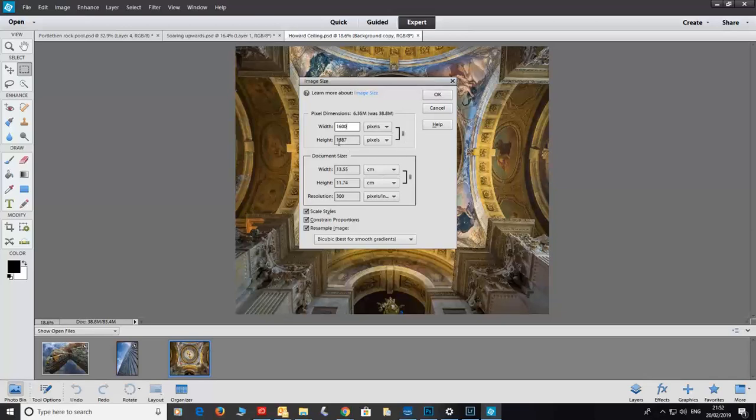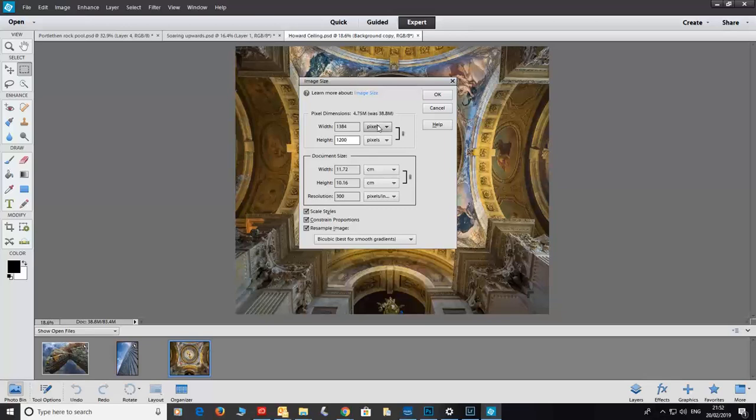The height has changed to 1387, so it's kept in proportion, but because of that we are now greater than the 1200 high. We're outside that box of 1600 by 1200. So all that we need to do is to go into the height and change that to 1200.